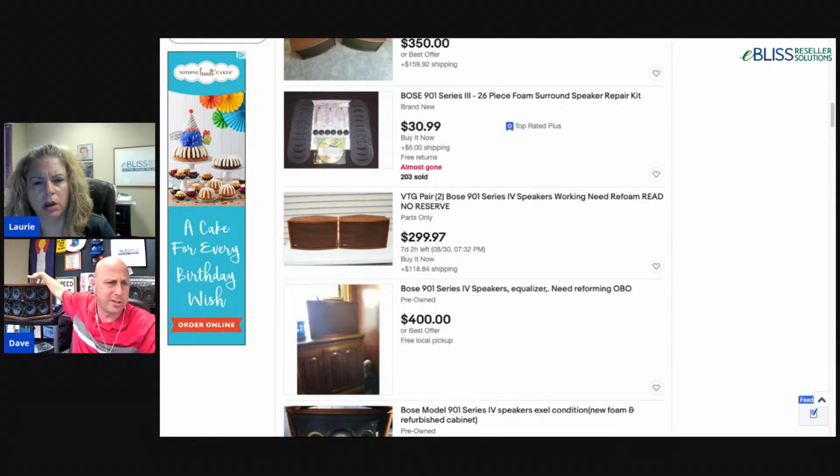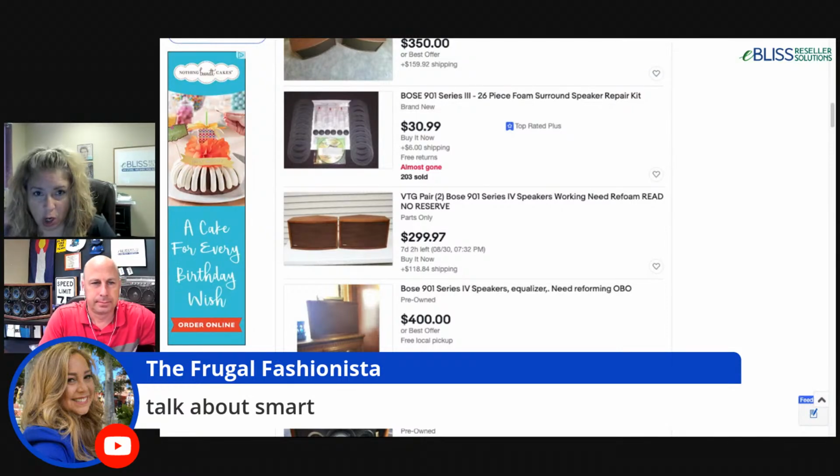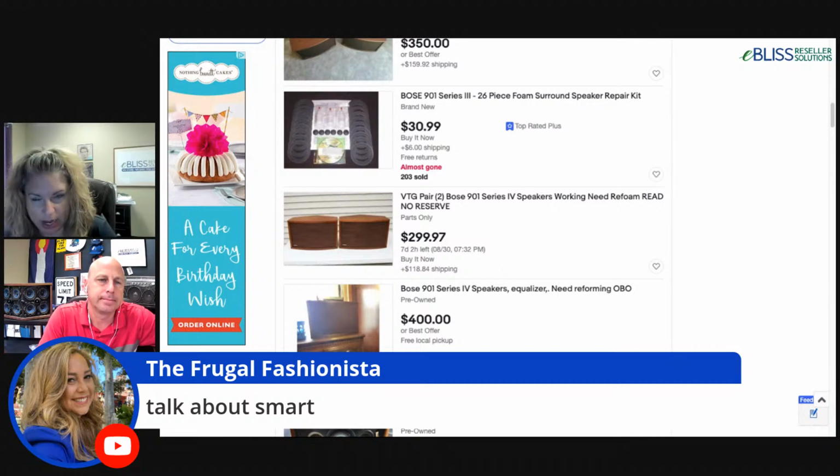It depends on where it's going, obviously. Just a little note, when you sell those big, really heavy items that are going to cost a lot, one really good tip when you're listing is to create a surcharge for certain areas. If somebody in Alaska or Hawaii or Puerto Rico or the US protectorates wants to buy those speakers and you have not taken that into consideration, you might get killed on the shipping. That can happen on anything, but it really only happens for us on these big, heavy things. So you can go in and create a shipping table in eBay, where you can add extra shipping for those people only, to cover the extra cost of getting to those places.